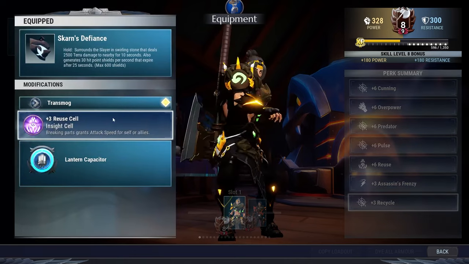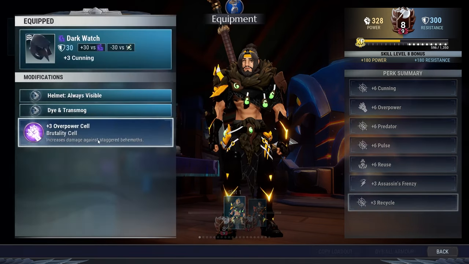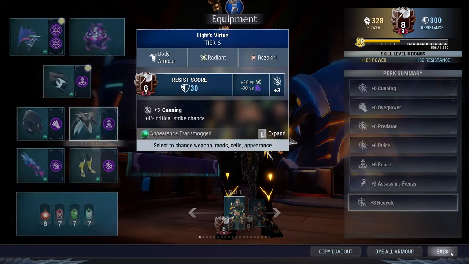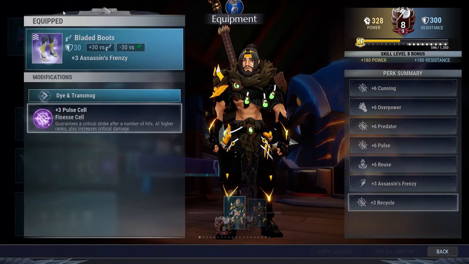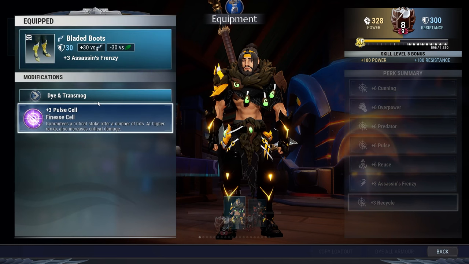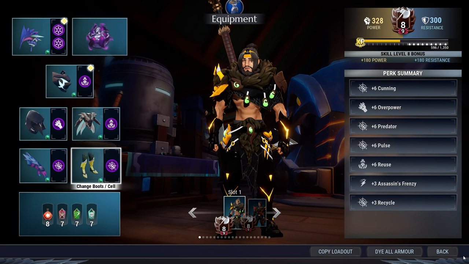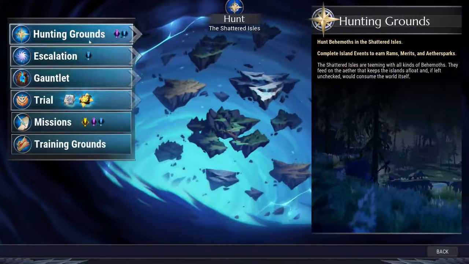Skarn's Defiance, staple. This thing pretty much never leaves my lantern slots. We got Reuse. Overpower in the Shroud Helmet. We have Light's Virtue, Reuse in there. And we have Predator for the +6 Predator on that one piece. Pulse and Assassin's Frenzy on, I believe, Savitz Boots. And we're using Tonics. I don't know how much I'm going to be using them, but let's hop into the Hunting Grounds.